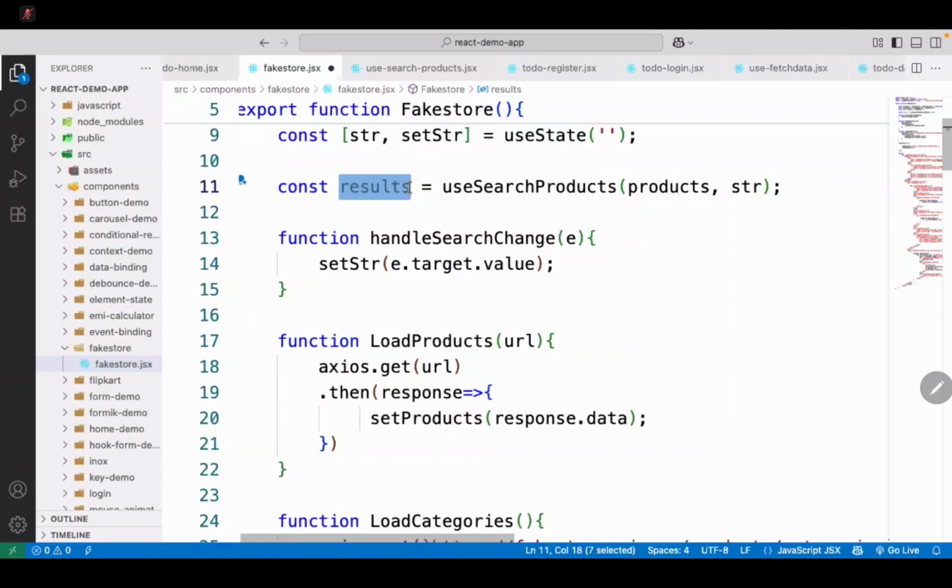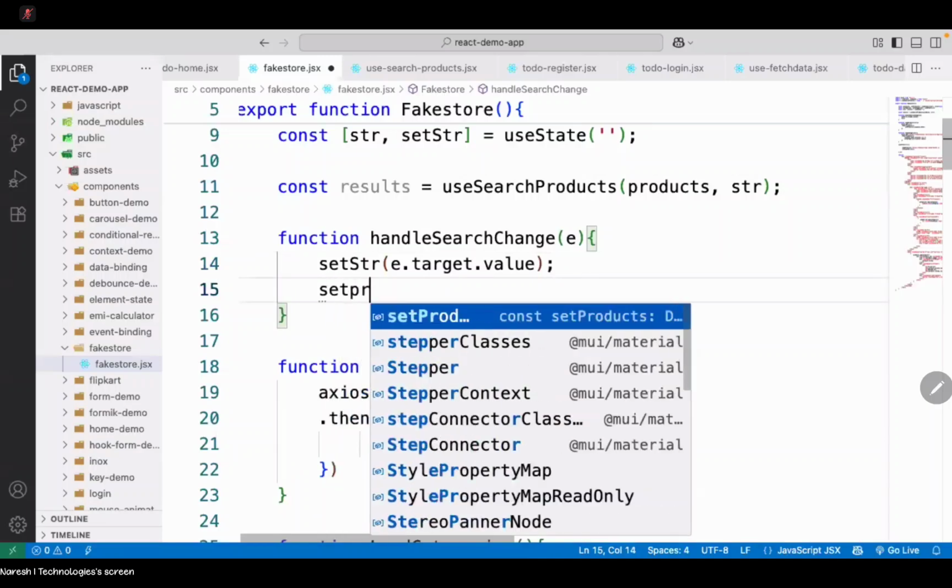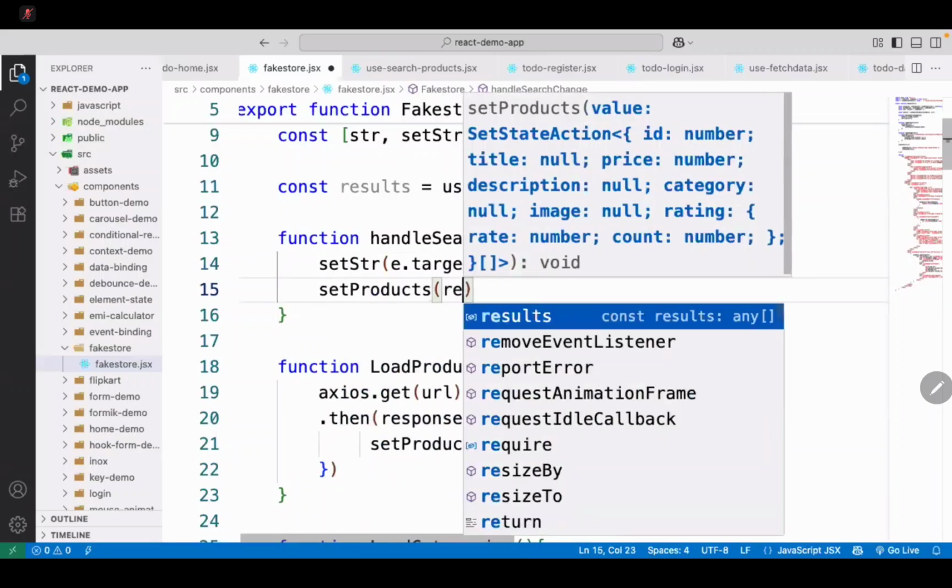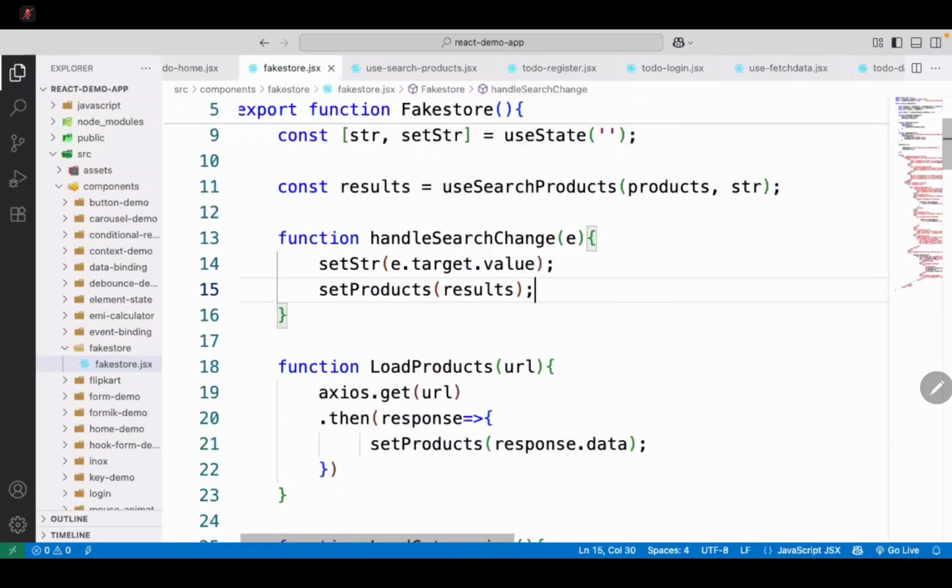When to use it? We have to use it when it is changing. For example, we are using setProducts. Into that, we will use results. That means it is fetching the results and returning the results.